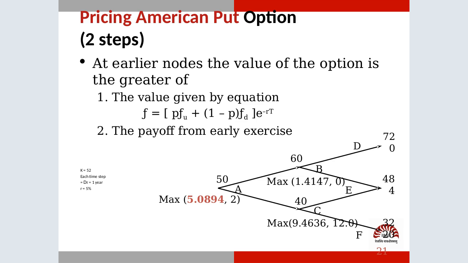Why are you doing this? You are doing this because you do not know what the option holder will do. Remember, one of the things we said right up front is that the choice is with the option holder and not with the option writer. The option holder can exercise if the option holder thinks it is profitable. Once the option holder exercises, the option writer has to deliver irrespective of what happens. The option writer does not have the choice of not delivering if the option holder exercises.